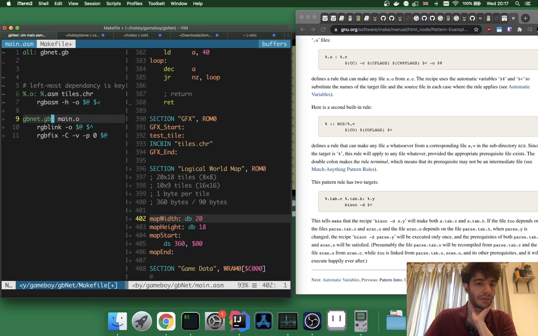The question is that at the moment we're building whichever assembly files are present, right? But, well, we would be, but we've only got one actual prerequisite here.